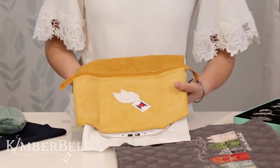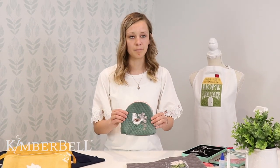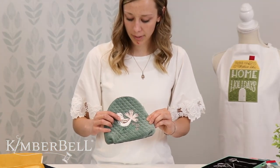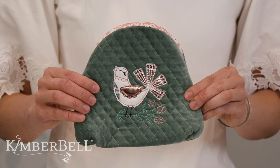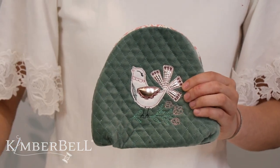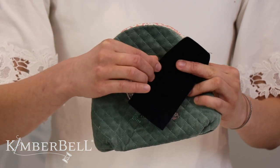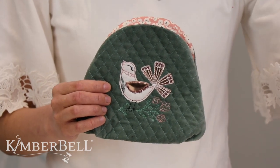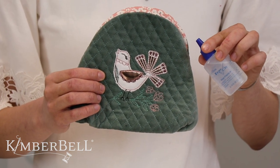So that's a couple of different tips. This little bird that we have on this clasp purse was made out of velveteen. Velveteen frays really easily — you can see a little bit down here, he's fraying just a little bit. When we use this type of material for raw edge applique, if you even barely pull on the velveteen, it frays quite a bit. So that is a great opportunity to use something like FrayCheck or FrayBlock to keep those threads nice and clean as you're going along.